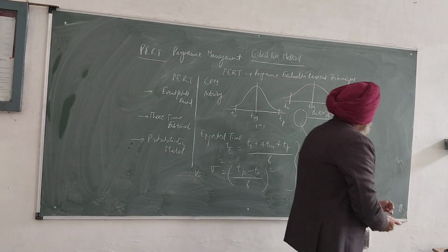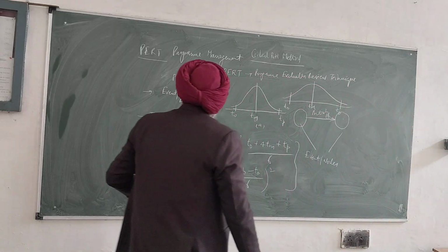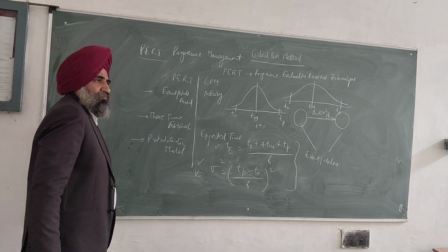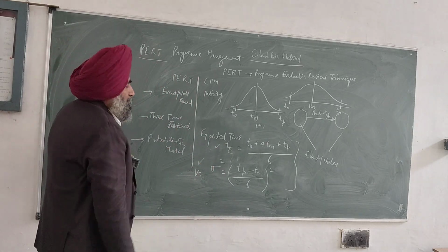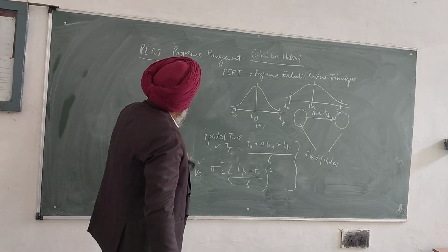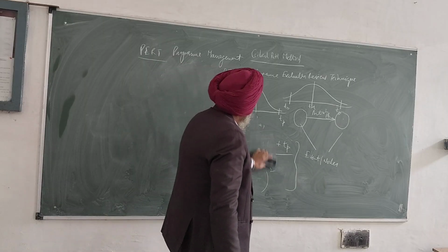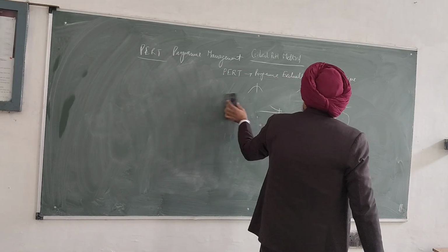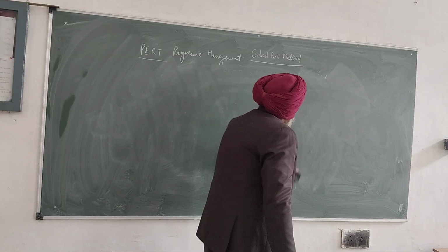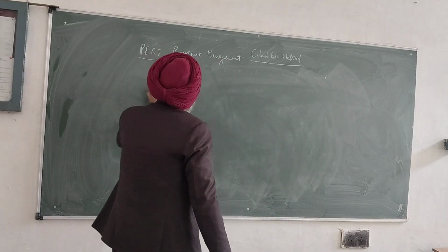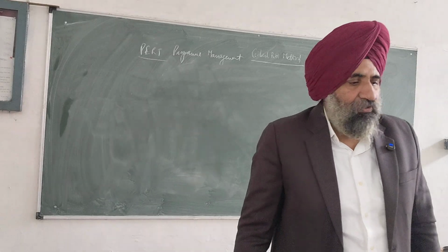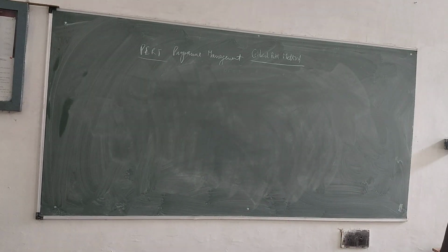So we'll take one problem related to that one. I take one diagram related to that, and we'll calculate only TE and variance today in a PERT problem. So we'll discuss only this part today. Later on we'll calculate the rest of the things. Once we know this, the rest of the procedure will remain the same as we discussed in critical path. That we will discuss in subsequent classes. So I take one problem related to that one.